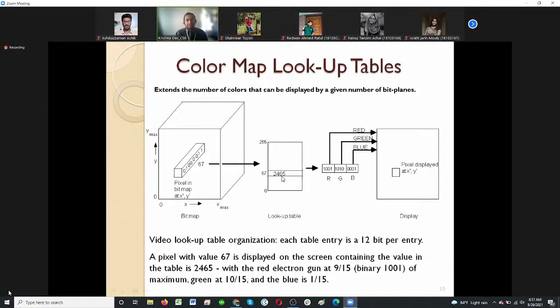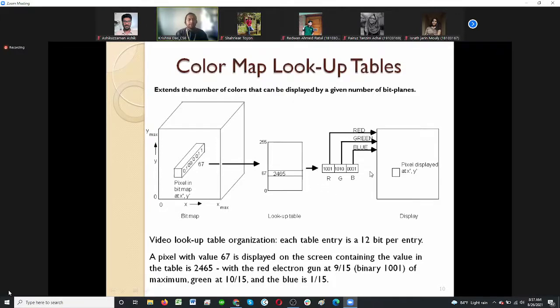Now what is the bit number? We have 12. So 2465 we need to convert to binary, and we get a number like 100110100001.